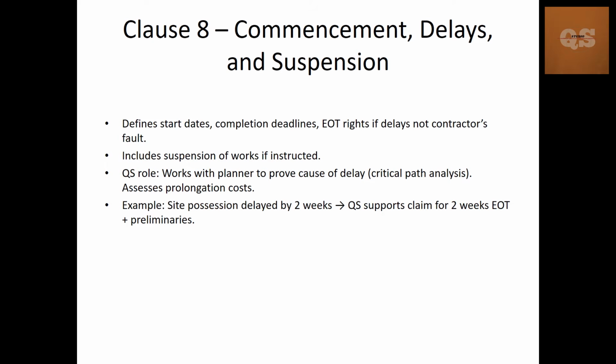An example is site possession being delayed by 2 weeks. The QS needs to claim for that 2 weeks extension of time plus preliminaries, because a lot of things are sitting idle, and due to this delay the completion date is also delayed. That is not the problem of the contractor, because site possession is the client's or the employer's duty to provide at the correct time. So as a contractor, you can claim for the delays.